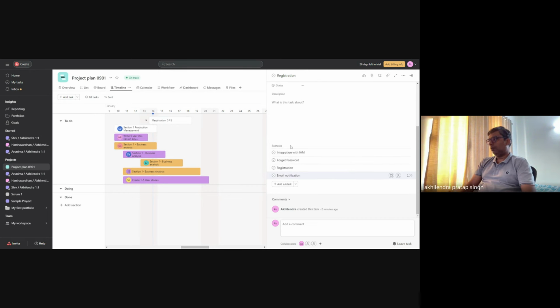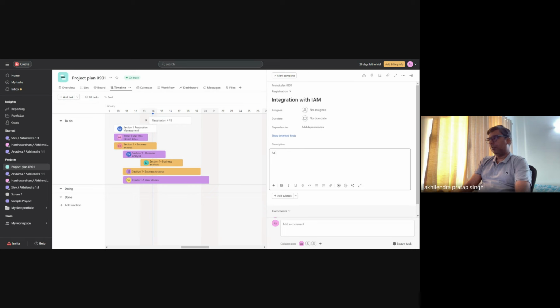Now these are your user stories. If I click on one, then it will take me to that particular one. So here, if you see, this is integration with IAM. Now I can say as a user, and I have just added it to show you that there will be a backend component which you will have to look at.